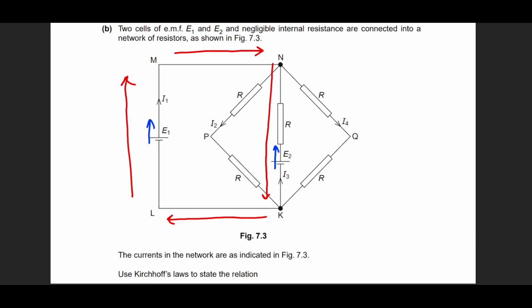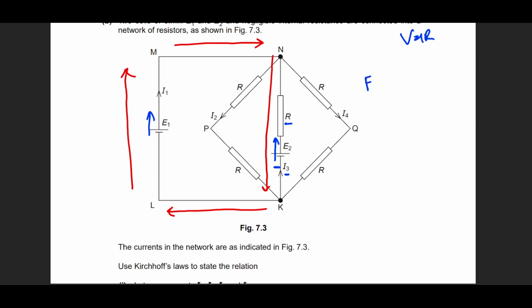Plus, do I need to involve I1? No, because there is no resistor over here, there is none over here, there's none over here. So I1 will not be participating in this equation because there is no voltage related to I1. So I'm going to ignore I1. And I see I3 again acting against the direction of the loop mentioned by the red arrows. So this will be taken as negative with this R, because we know that voltage V equals to IR. Okay. So very straightforward, I can see that E1 is a larger battery minus E2 because it's working against it. The current is in this direction, E1 is in this direction, right?